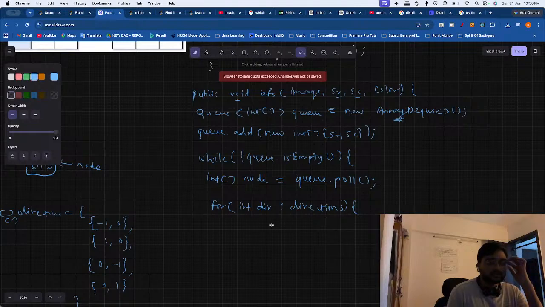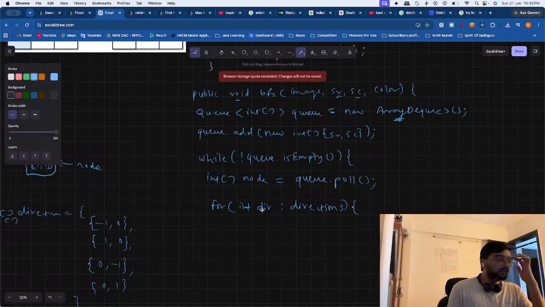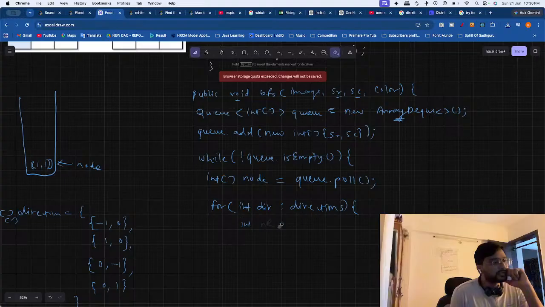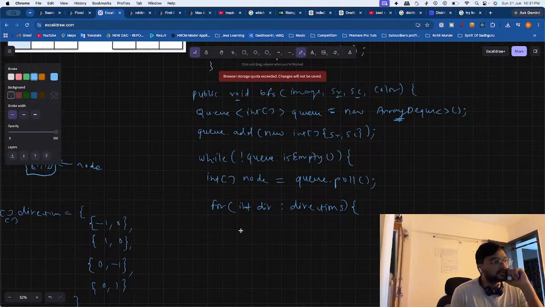The Java syntax is a little weird. Okay, so we have to have the new int row just like yesterday's problem. I feel it's almost the same. So we need new row, right? So int new row. Should I write it completely? People are watching this, so that they will understand.